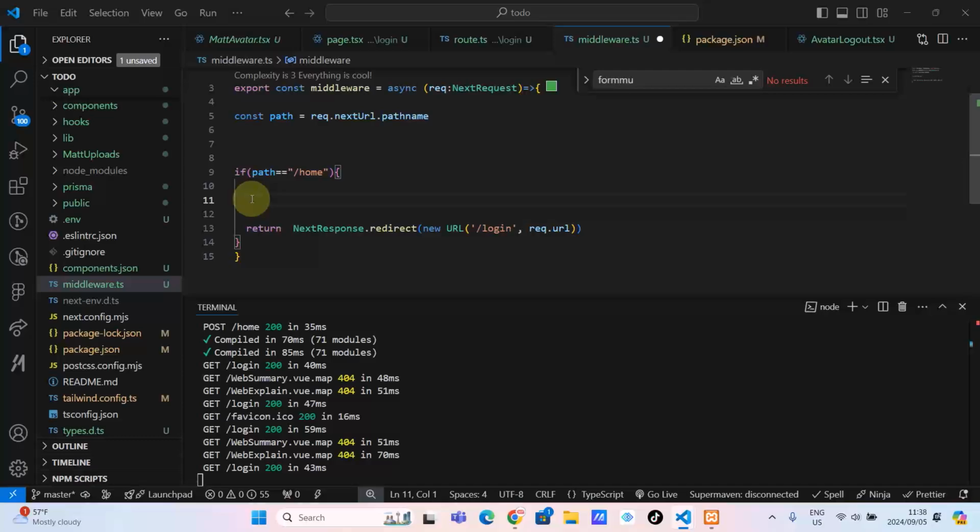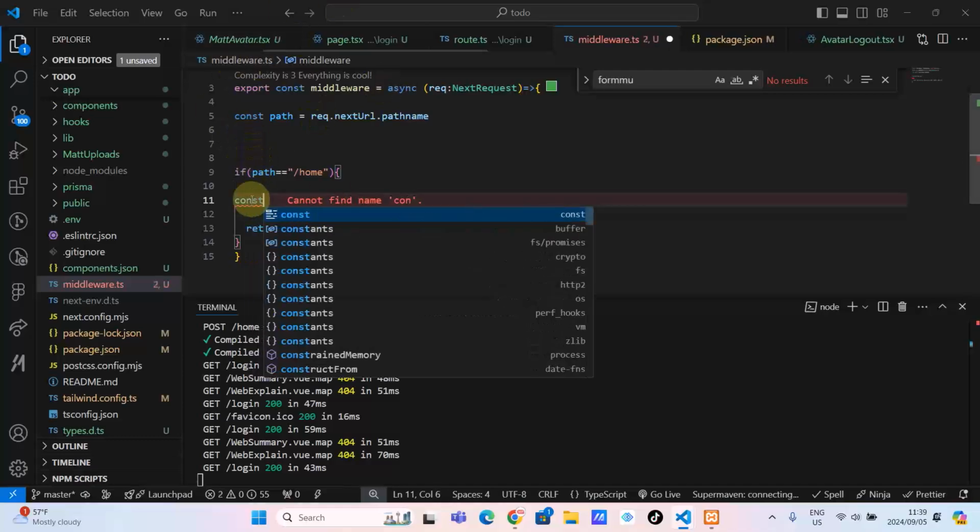Okay, and it runs on a server. So on a client, when you want to get the information for an active user, you use, I think it's a useActiveUser hook that I've created, but here you are going to use another method, which runs on a server. As you can see, now we are on a server.